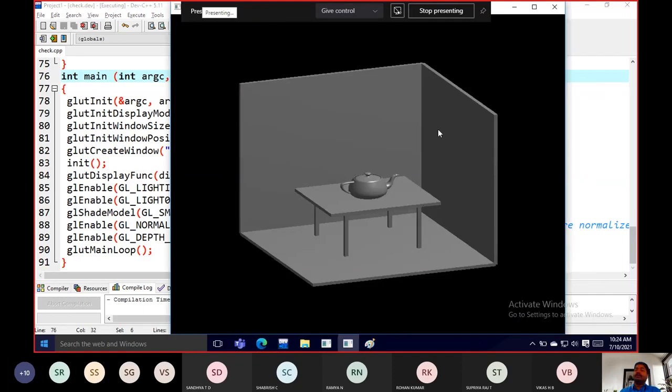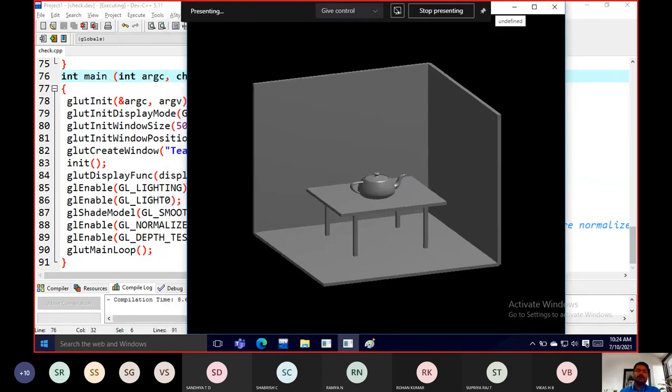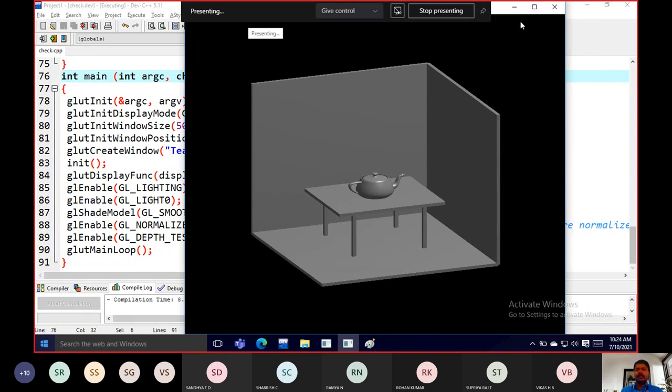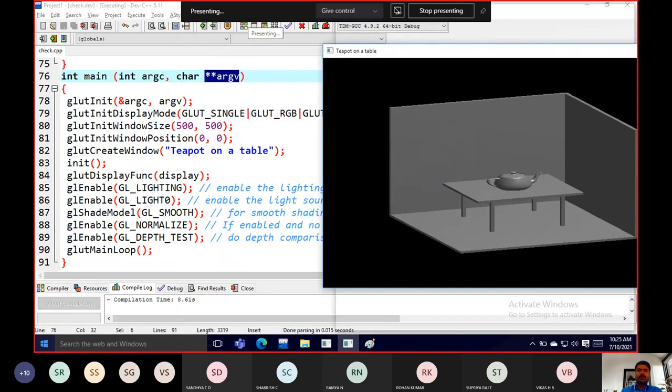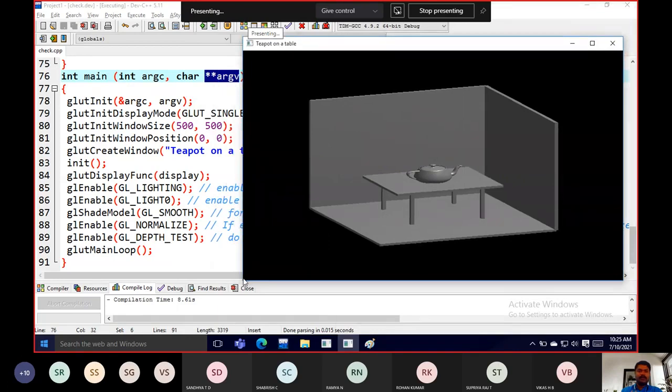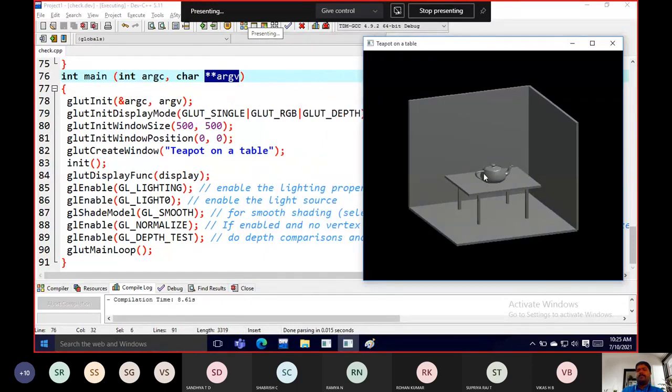And what do you see? Is this a three-dimensional image? Yes, it is a three-dimensional image. You can easily say that the image has some three-dimensional properties, right? So what all comes under the three-dimensional properties? There will be a depth, there will be buffering, right? So what is the depth here? Do I look into any of the properties of depth? That means this is near and this board is farther, or this board is farther and this teapot is near. Of course, the teapot is near and this wall object is on the back end side, right? So that is one property.